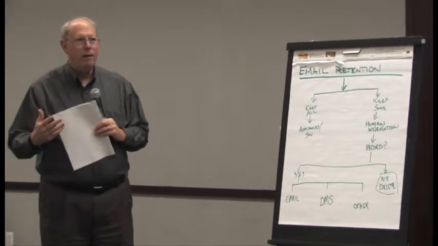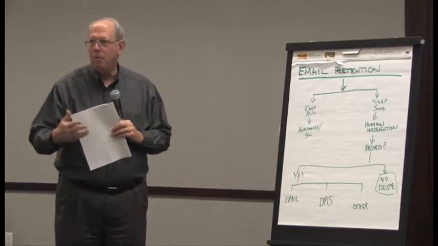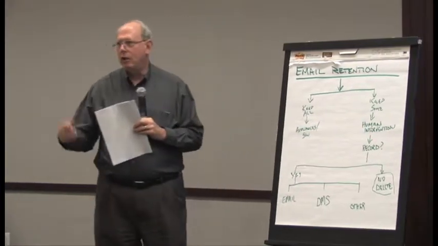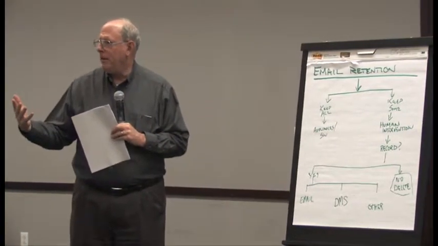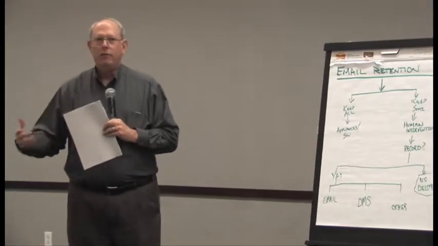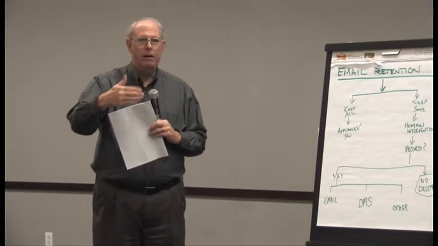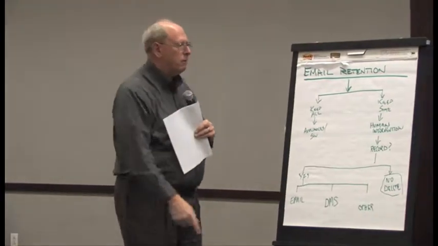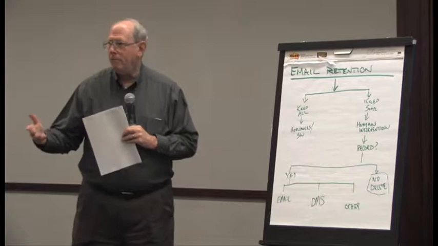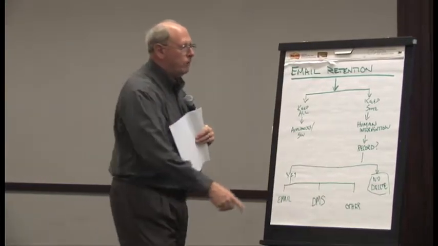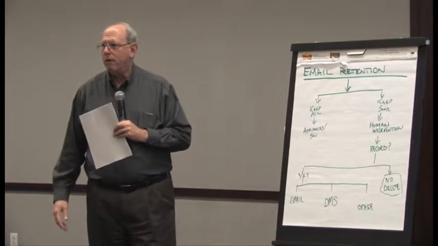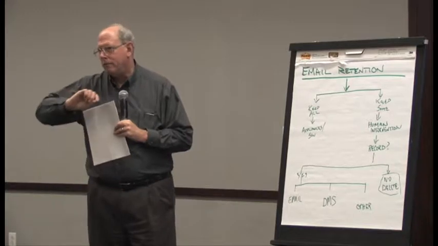Now, the way that any system of keeping some but not all has to work is centered around human intervention. Somebody's got to look at it and make a determination. Is this a record? Yes, we should keep it. Is this a record? No, I'll get rid of it. So you've got people making judgments at various steps in the process. Their judgment revolves around the question of, is this thing a record? And as we've said a couple times, if it is, you keep it. If it's not, you don't. If it's not a record quality, you delete it. End of story. There's no requirement to archive it, search it, retrieve it, anything. Just get rid of it.